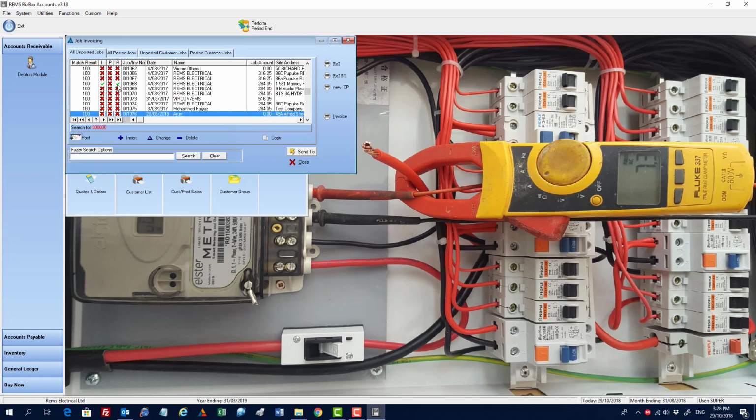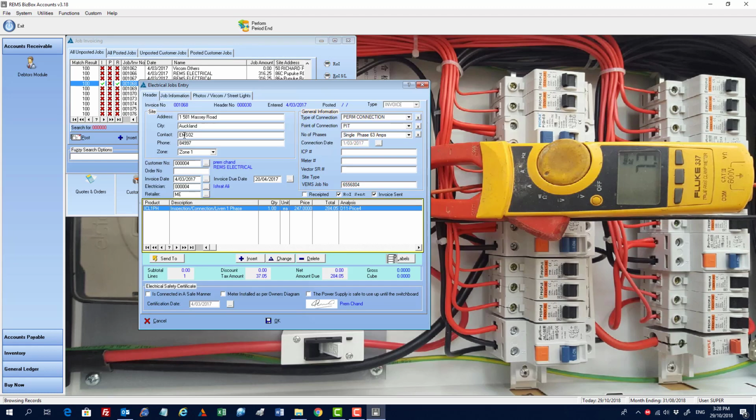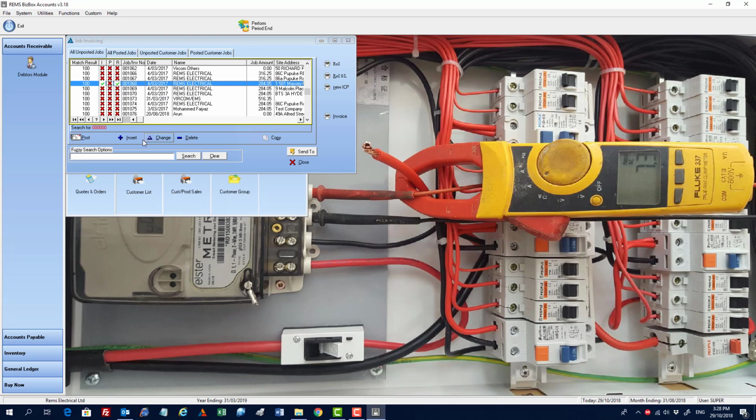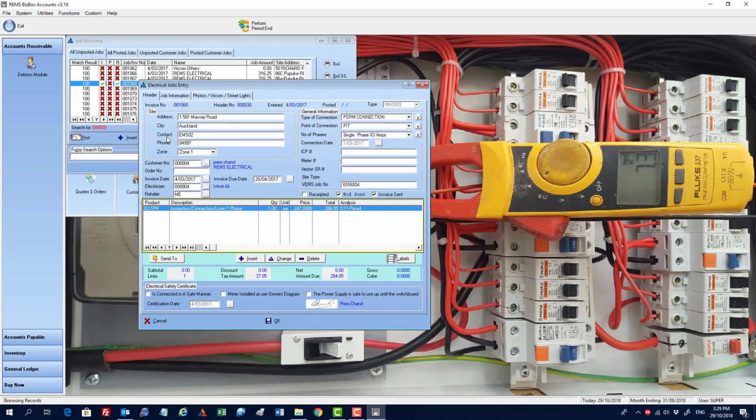Okay, so let's take a closer look at this job. When you're adding a new job, just use the insert button. In this case, we are going to change, and the address is 1581 Massey Road. Do not put any special characters like a dot or a comma or an apostrophe or anything like that.